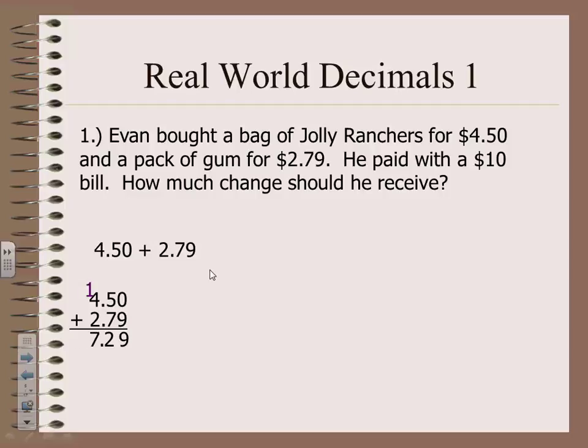So $7.29. $7.29 is not the answer. $7.29 is the amount of money that we spent. So if we have $10 and we spent $7.29, we got to subtract the $7.29 from the $10. Remember that. $7.29 subtracted from the $10. Where you have $10, we're taking $7.29 away from it.